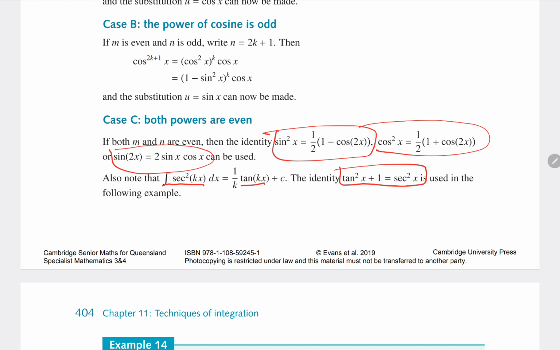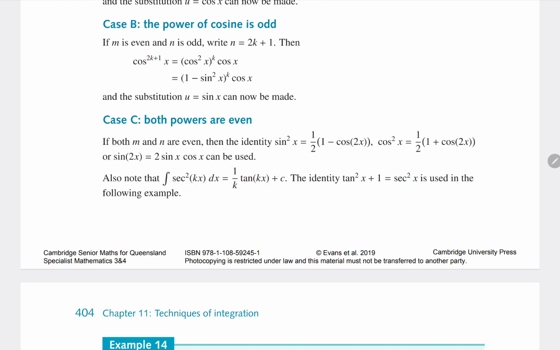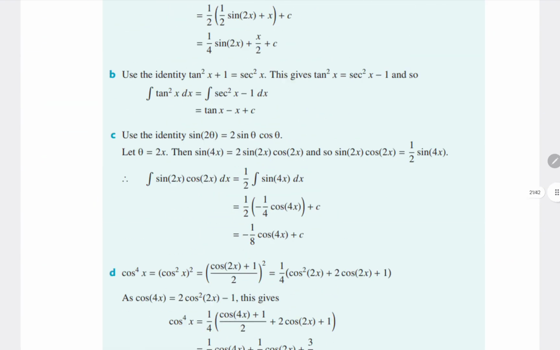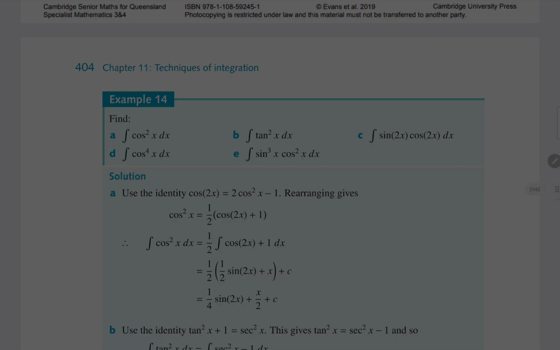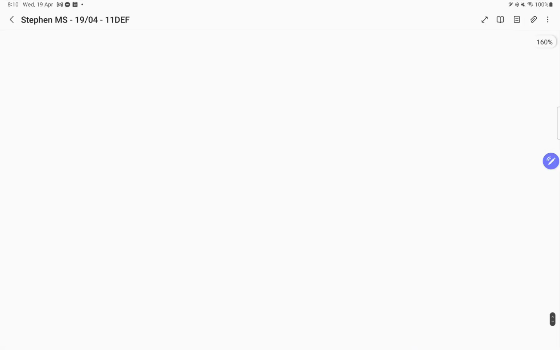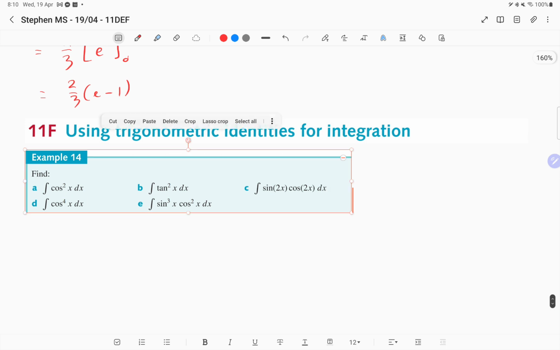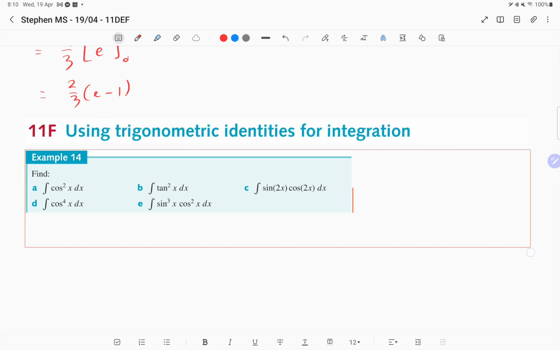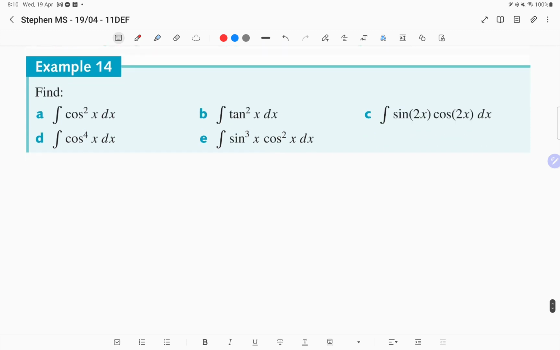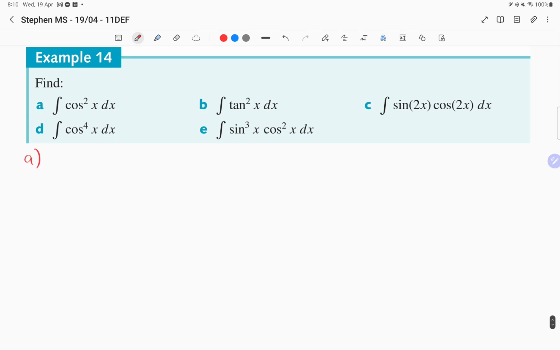As I said, this part you need a bit of creativity. There's only one example, 14, five questions. They look simple, but they're not. You need to know what to use, and I think there are potentially multiple ways of doing it. So I'm going to attempt to use whatever I'm guessing to do this identity and see if I can actually work that out. It might be different from the textbook example.